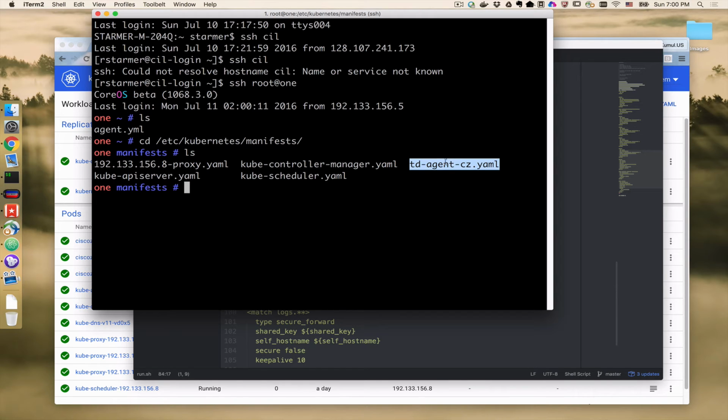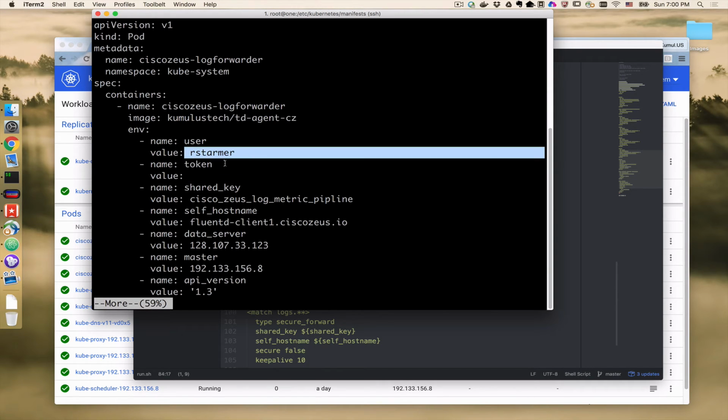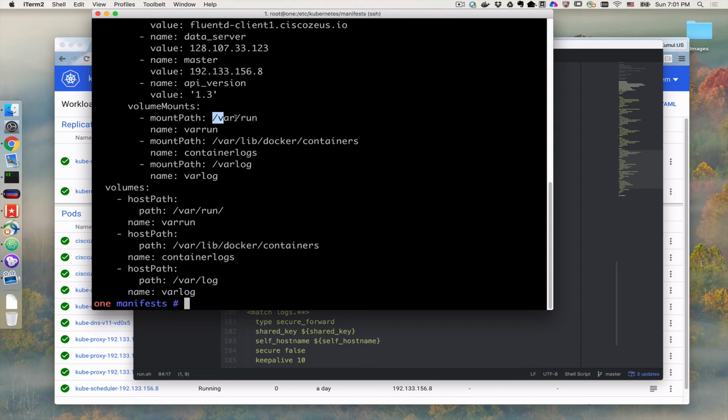Here we've dropped our agent file. This is one that's specific to this particular machine, and I actually have the host name here. This is my token, which will get blurred out, and of course my username as well, which are used to configure the script. The rest of it is passed in as environment variables to the container, so the container can run properly. You see we've mounted our var run directory here so that we can talk to the Docker socket and get a list of containers from it, and that's another part of what cAdvisor is going to use.